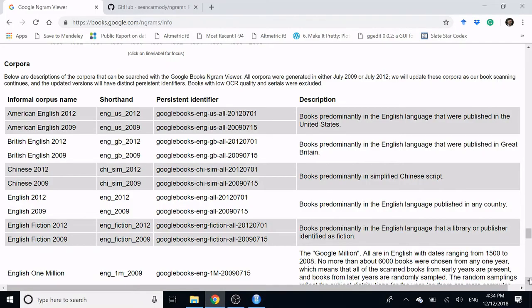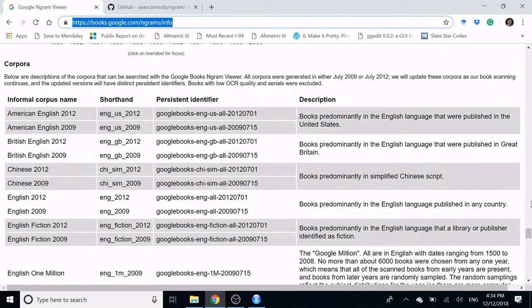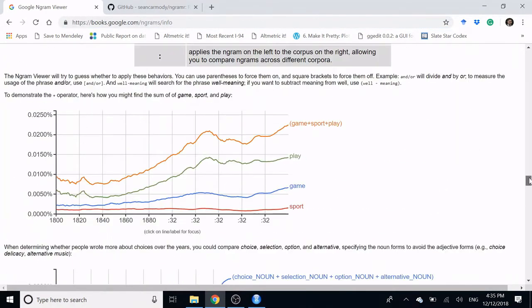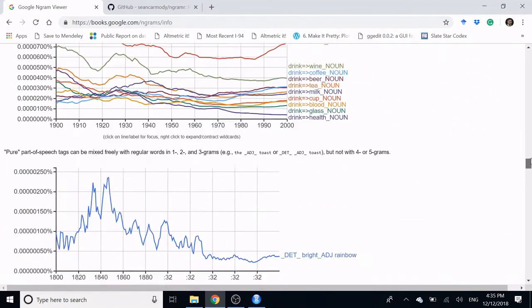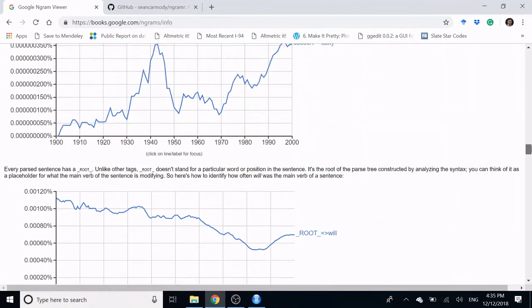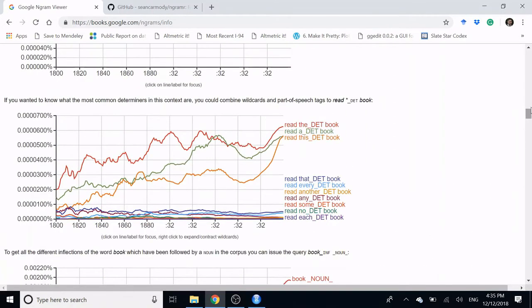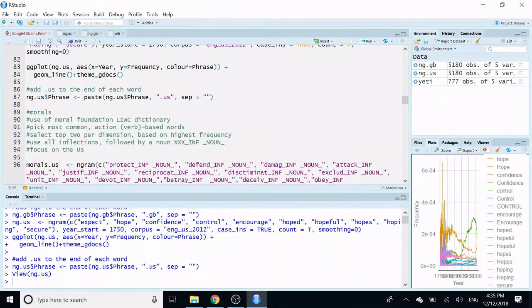Among many rules that are listed on the website, this Google Books Ngram info website, you can see that there are rules about inflections, as well as many others. I really encourage you to pursue this page and look at different variations. And so we could look at the inflections by doing underscore INF in capital letters after the word, and it will give us all inflections for that word.